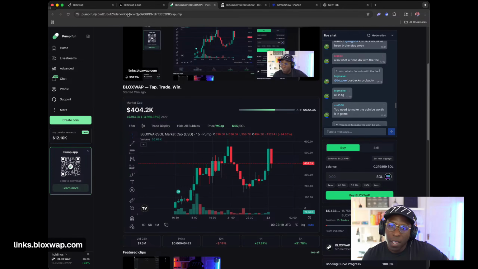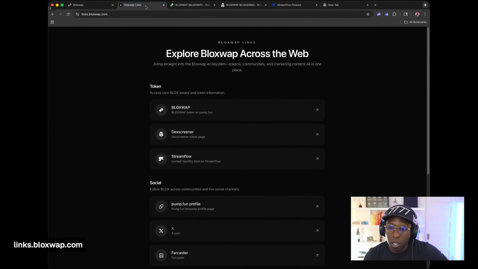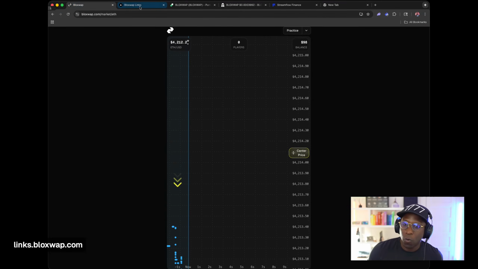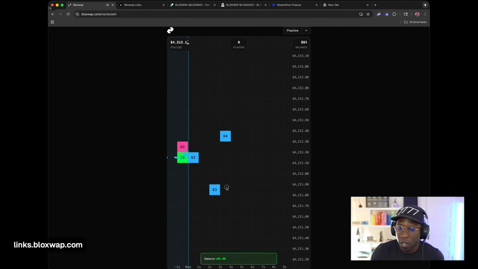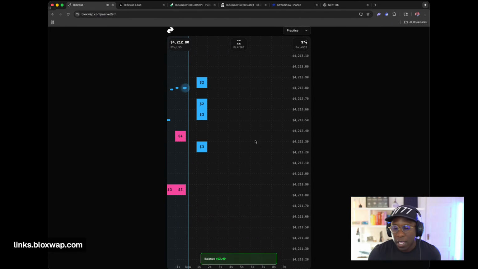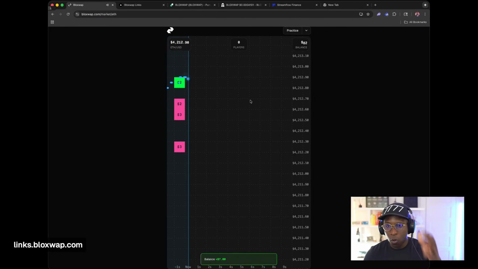Someone said buybacks. That's a good observation, and there's probably a way to do buybacks as well. Actually, I'll explain the way the game works. Every one of these columns is a round in the game. When people make predictions and guesses and get responses back, each guess goes into a round.